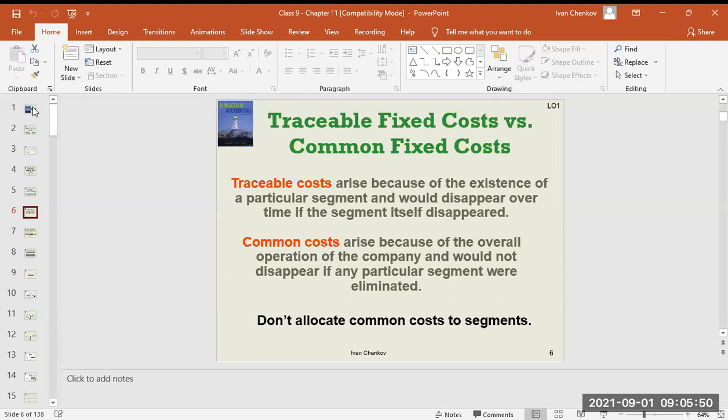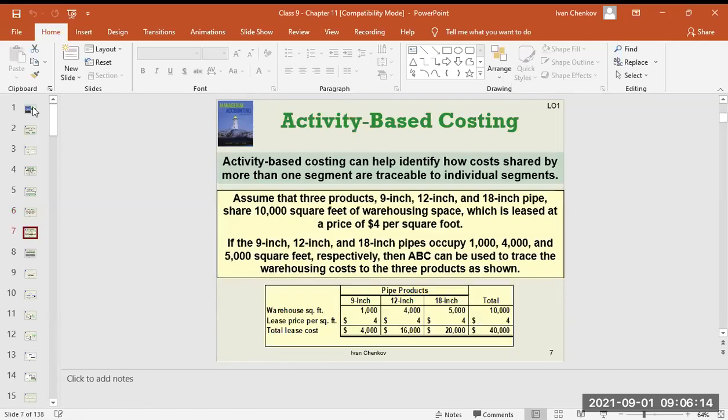The chief financial officer, having 5 divisions or 4 divisions, is always going to be there. So eliminating one division is not going to eliminate the cost of the chief financial officer. That's why the salary of the chief financial officer will also be a common cost. So the most important thing is don't allocate common cost to the segment, because it's going to make the segment look unprofitable. Let's see now one example on activity-based costing.